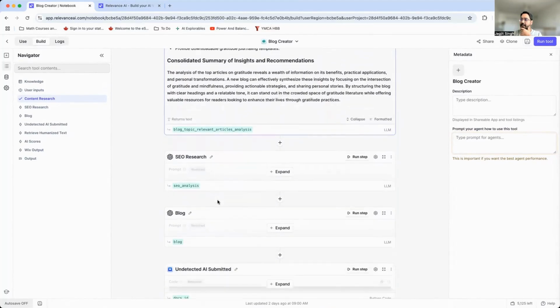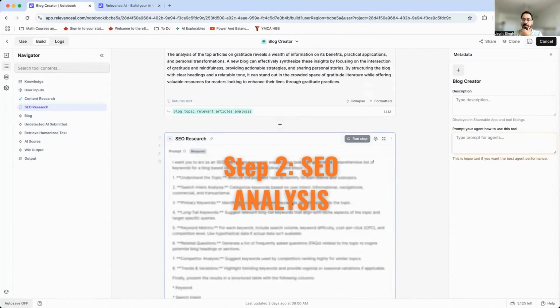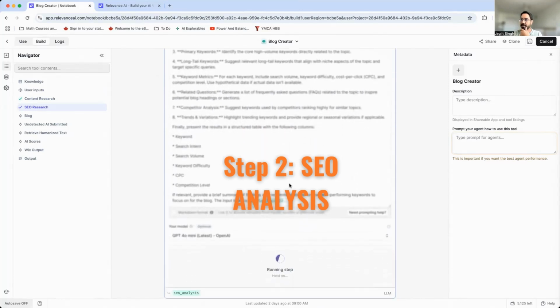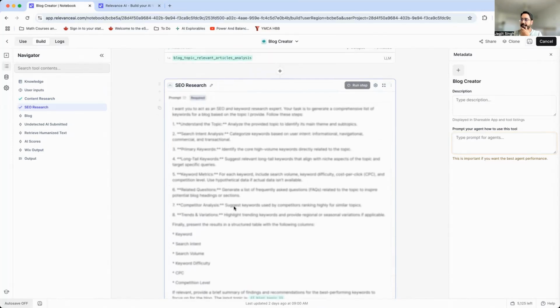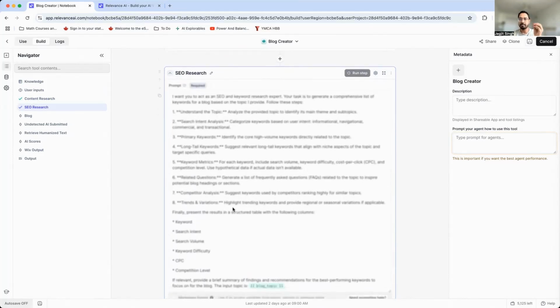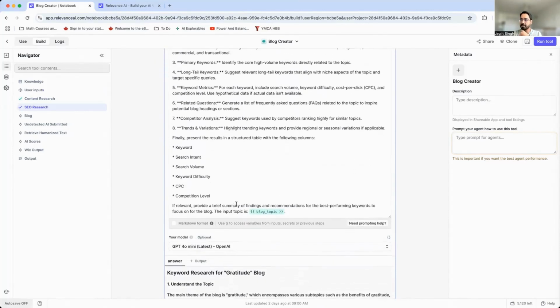So what I do then in the next step is I say, okay, I have the understanding of the content research, or at least of the topic that I want to write, and what's available out on the internet. Why don't you run me an SEO analysis on this topic, right? Make sure to make your prompt extremely specific, because that's how LLMs work. You have to be specific. You cannot be general. The more specific you are, the more juice you'll get out of the LLM. So make sure those prompts are really detailed and specific.